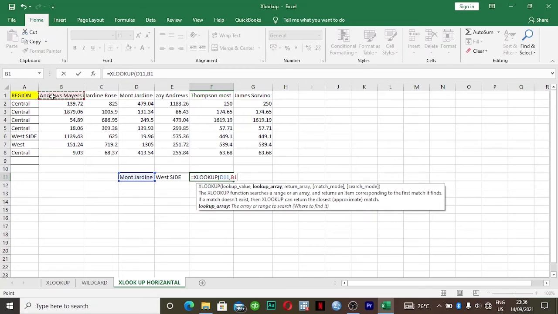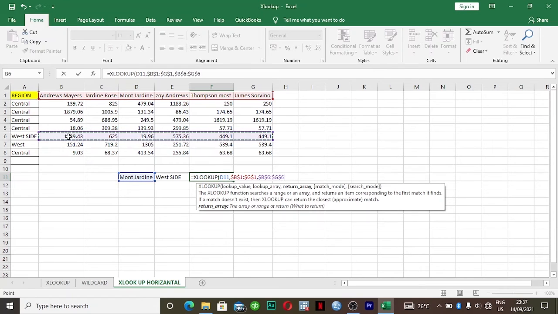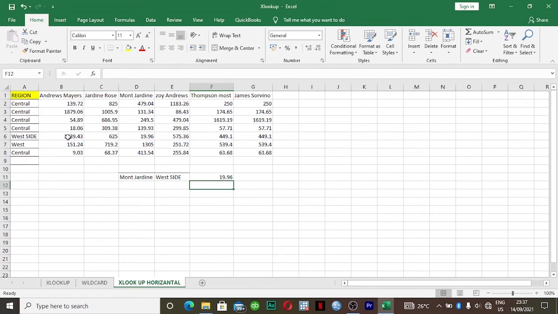So we are going to hit Control Shift and the left arrow, and you make it absolute by hitting F4, comma. The return array, you're looking for the wet side. So you click on this cell, Control Shift, right arrow again, hit F4, and you can close your brackets. You run the formula. So you have 19.96. That is mount. Look for mount. Yes, wet side. See. So that is XLOOKUP in a nutshell.